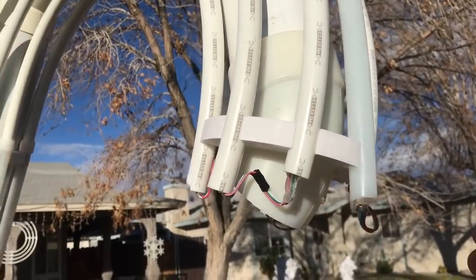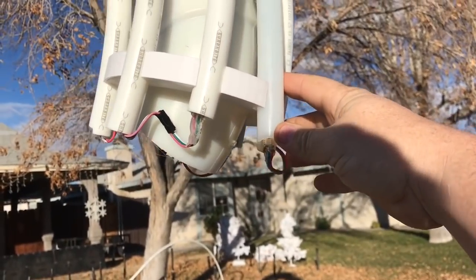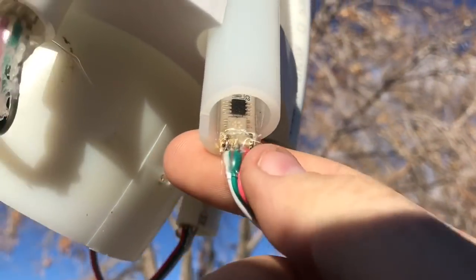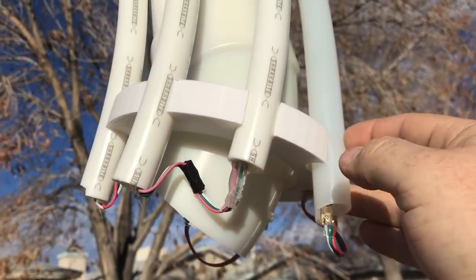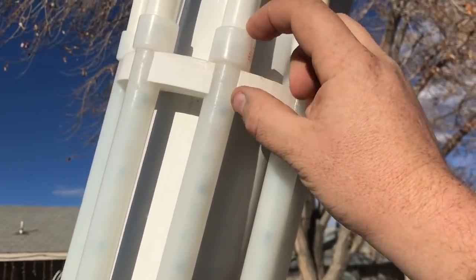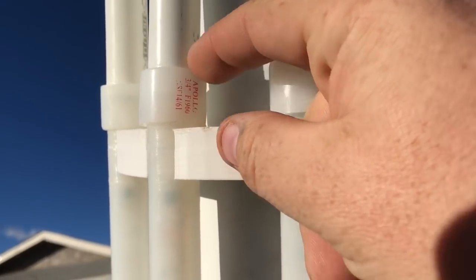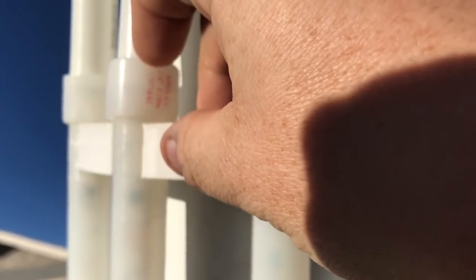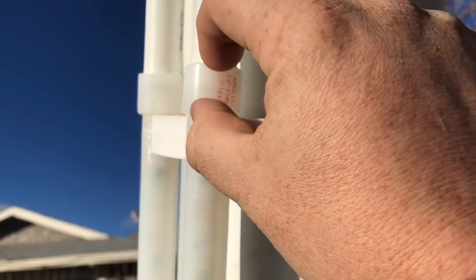At the core of this, everything is basically PEX tubing from the local hardware store. And if you look closely, you can see I'm using pixel strips inside the actual tube. The length of tube just goes up right here, and I found these neat little couplers — 3/4 inch PEX couplers. They had a small groove on one side, so I just took an X-Acto blade and chiseled them away so they basically turn into a little coupler.